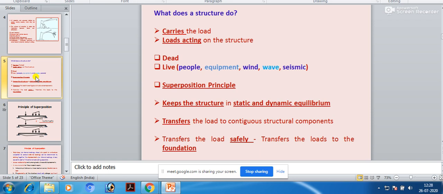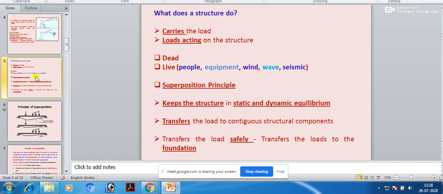See, these three things are not in our control. You can control the people, you can control the equipment. So live loads can be controlled by you and me only to the extent of people and equipment. We cannot control the natural live loads like wind load, seismic load, and sea waves. They are beyond our control. They are coming from nature.